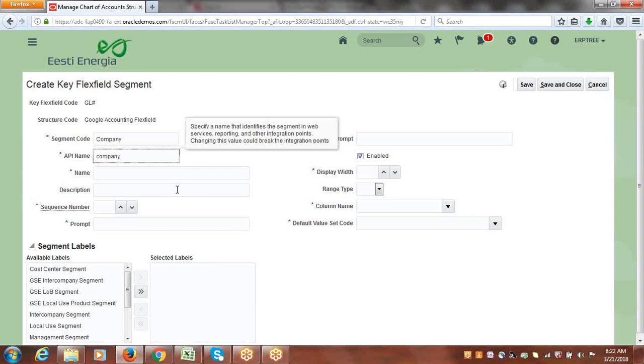Just place the cursor in this field and it will give a pop-up. It says it specifies a name that identifies a segment in web services. Web services is the concept we use in Fusion applications for integrations. Through web services you can do the integrations. Apart from that, you can use it in reporting, which is the other integration point they gave. It's very simple. When we are doing any integrations, or preparing reports, instead of using the column name, we'll be using the API name.